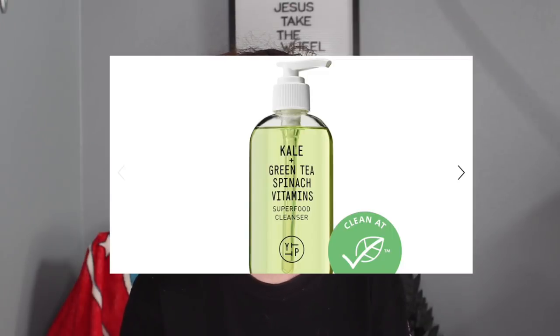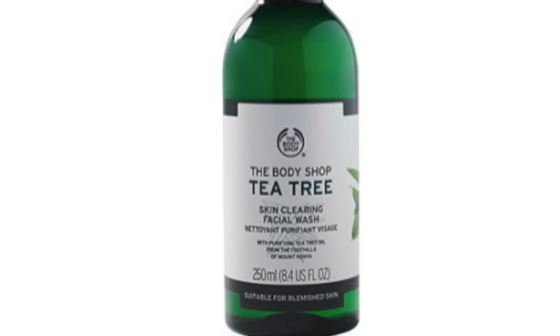My skincare routine is very complex. What I do at night is usually more deep cleans — I have a couple different face washes. I use the People Kale Plus, I don't know, it makes my face smell like a salad and I'm into it, or this thing by the Body Shop, this tea tree oil cleanser. Those are both really great and they definitely soak up oil. In the mornings I don't wash wash my face — I usually take a Neutrogena makeup remover wipe.